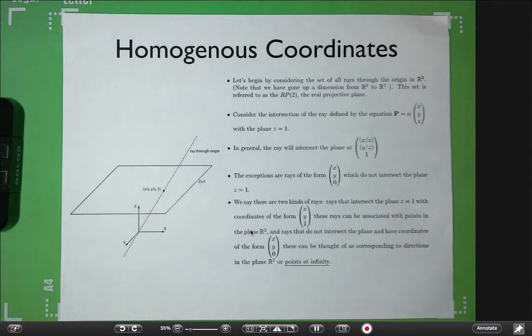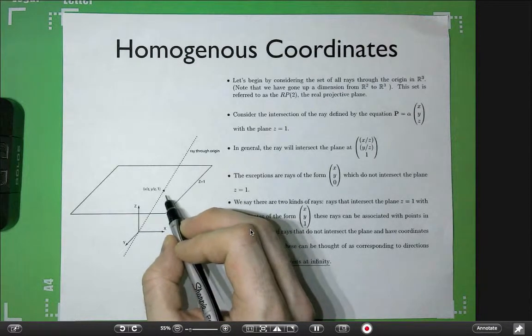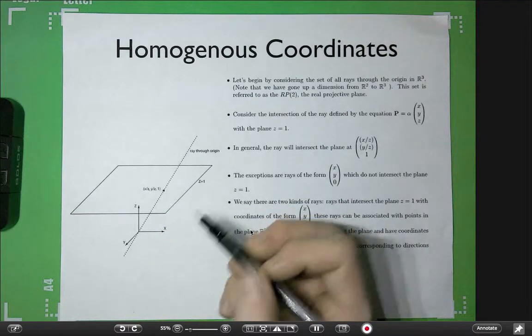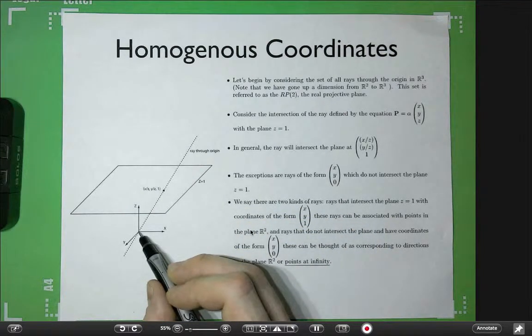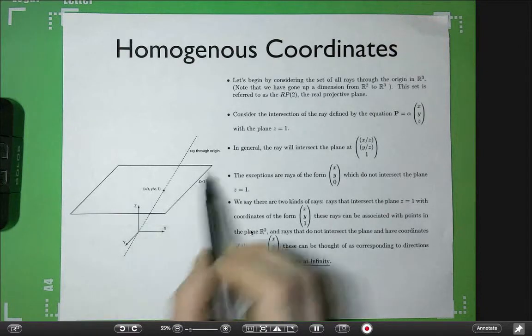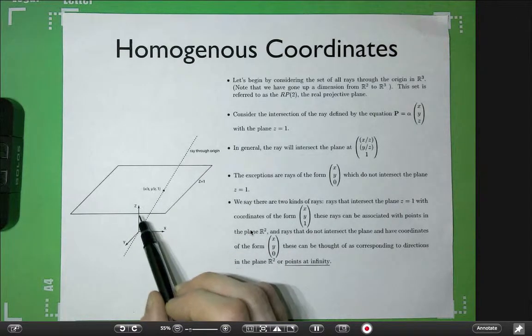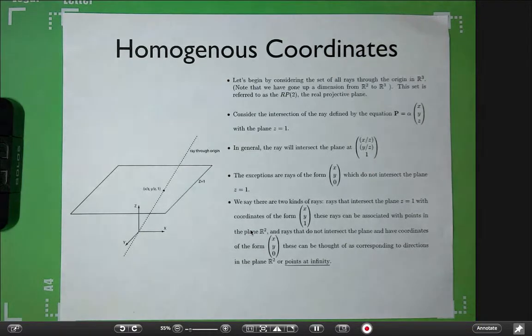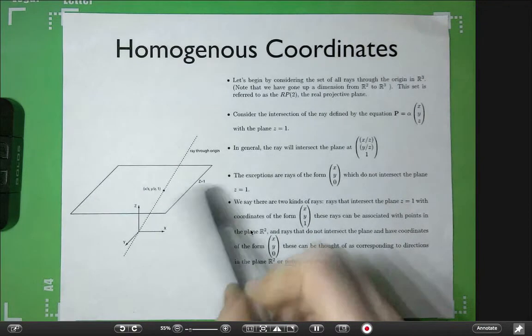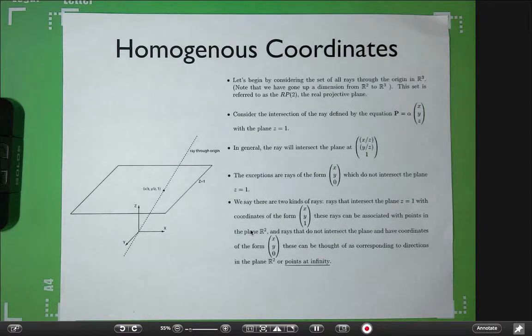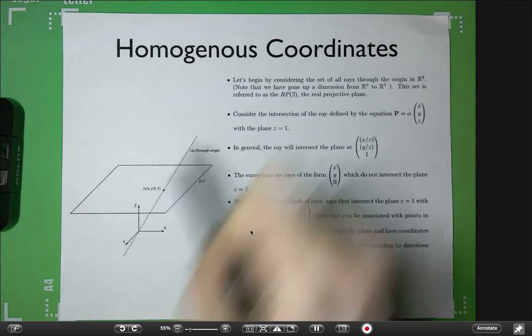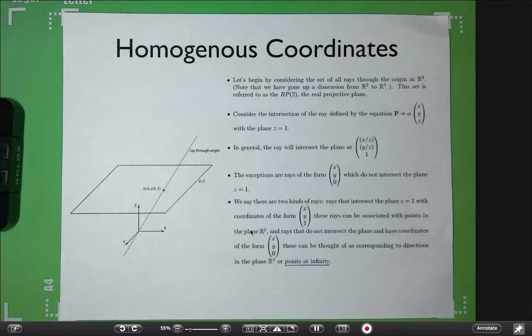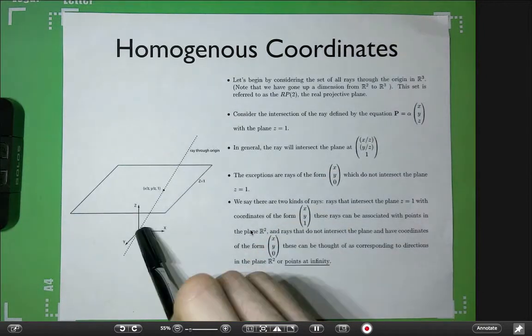Now for every point like this one in the affine space, I can define a ray that goes through the origin of this coordinate system. So the plane of my original affine space corresponds to z equal 1, right? So I'm modeling a 2D space in 3D by picking one plane in the 3D space, the plane that corresponds to z equal 1. Z equal 1 is an equation of a plane, and this plane corresponds to my affine space. And every point I can identify uniquely with a ray. A ray is just a line that passes through the origin.